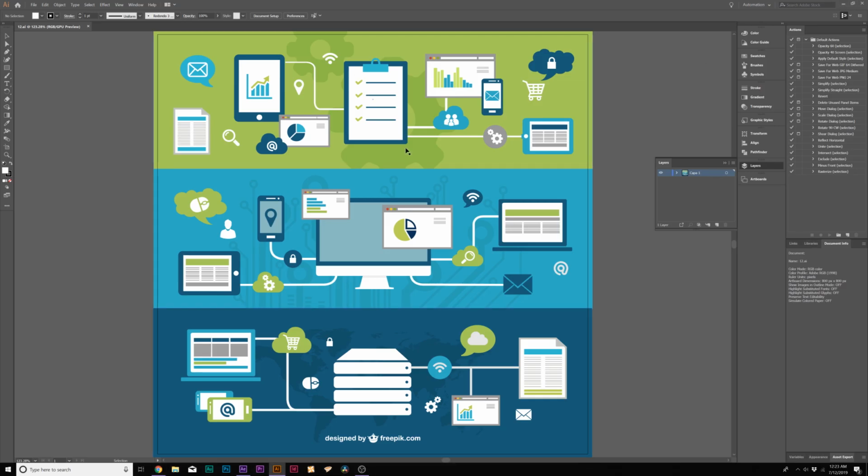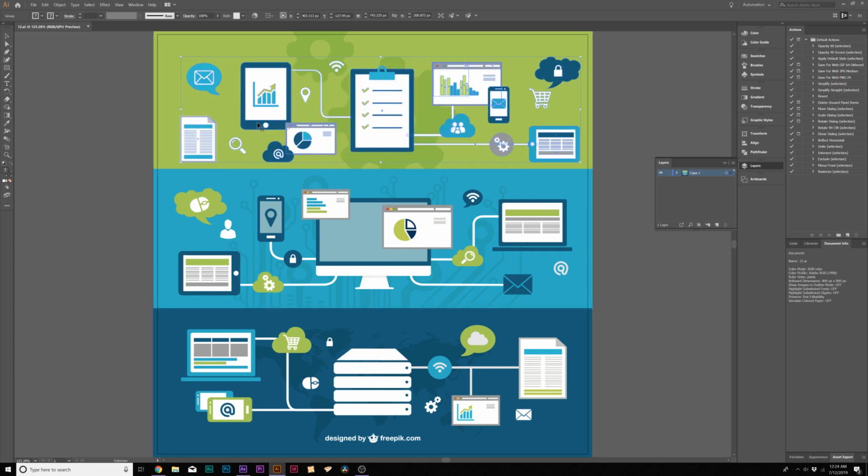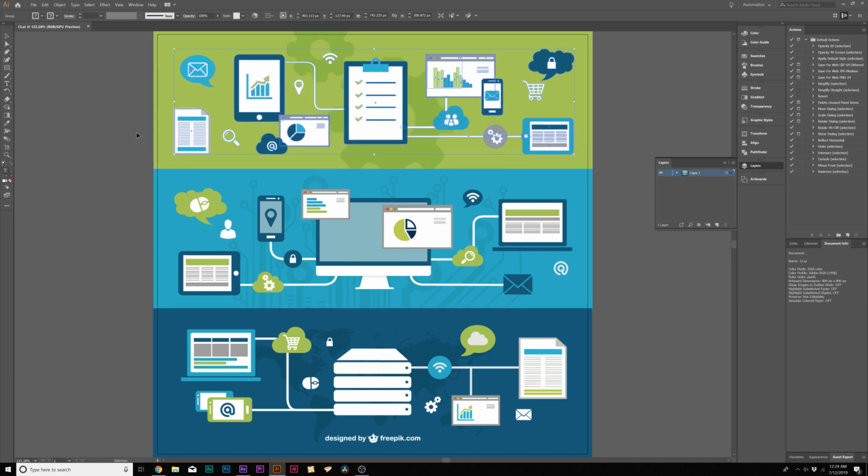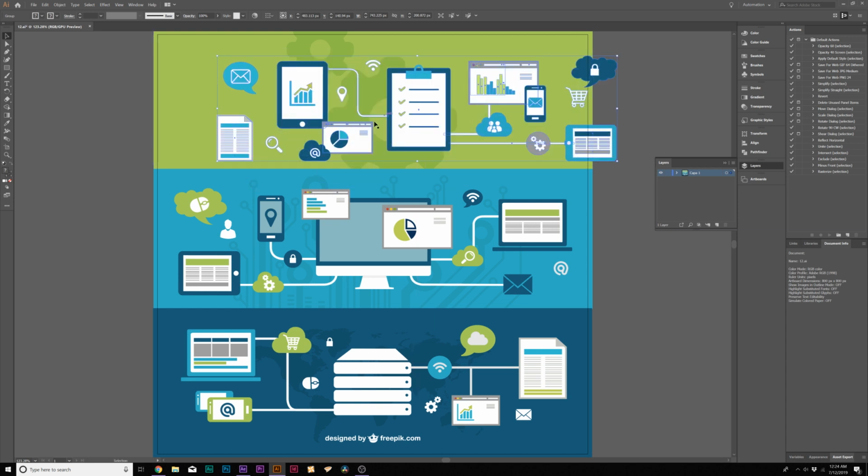So let's go ahead and take this file here, for example. Once we have downloaded a file, we can see there's tons of vector objects in here. If we click around, basically everything is going to be selected, and we want to be able to just take individual objects and bring them into After Effects. So usually what I do here is I grab the selection tool at the top, and I select an area that I want to bring into After Effects. And you can see everything is selected.